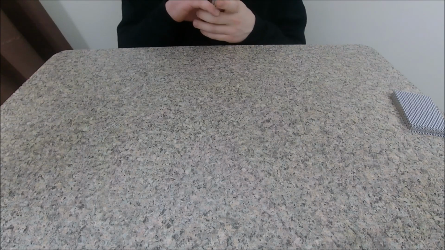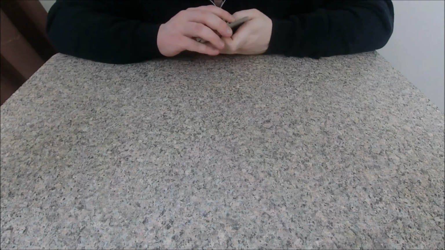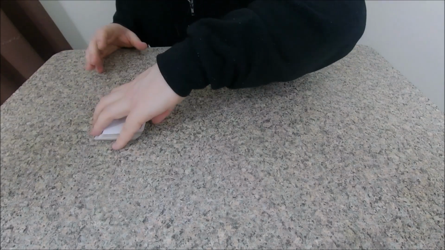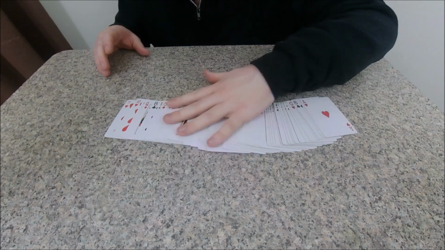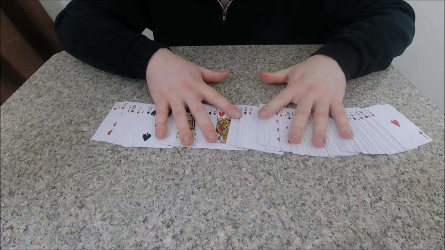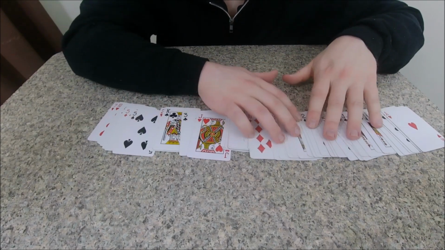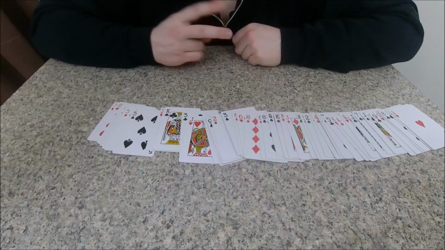Alrighty, I think I got another trick for you here. Let me think for a second. So for another trick here, okay. You see those all right? Okay. So what I want you to do is, I want you to pick out two cards.